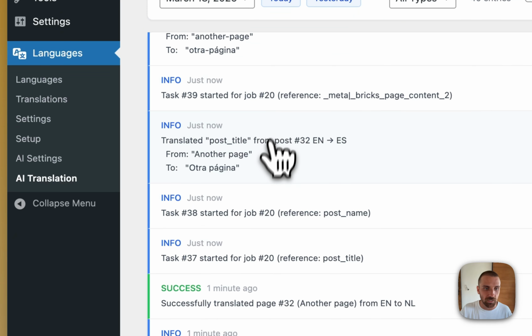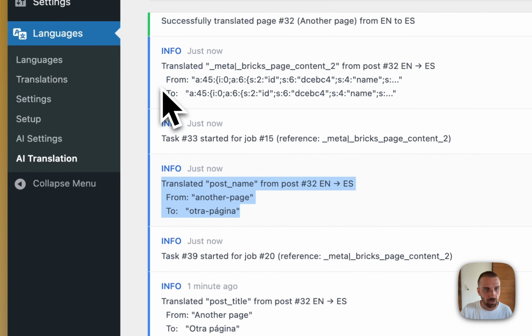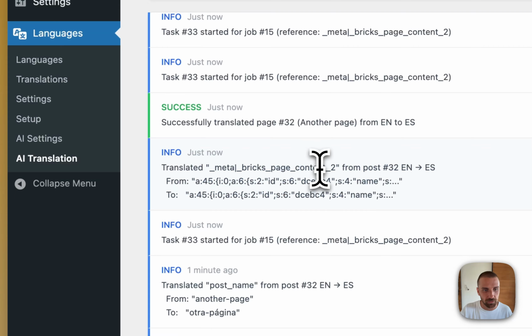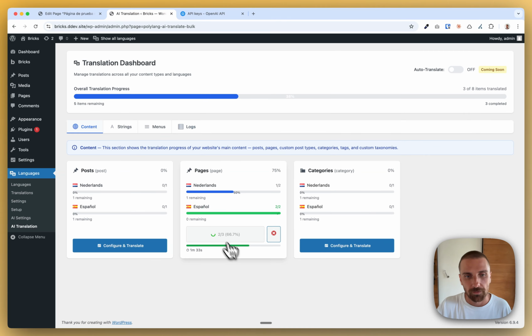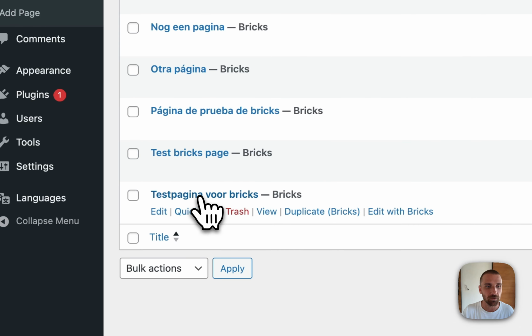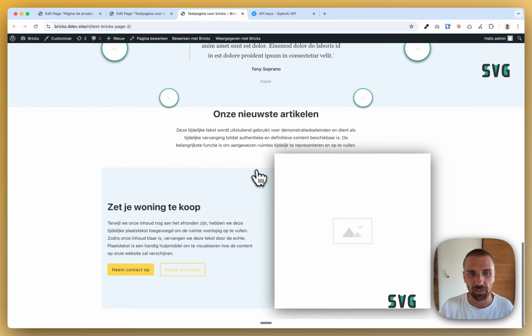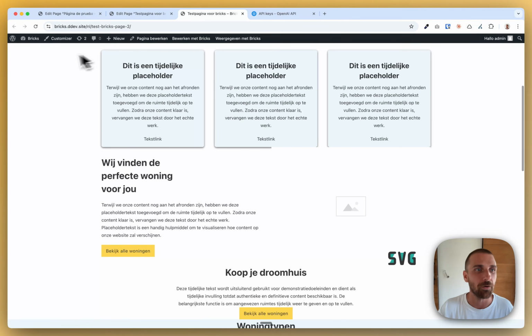In the meantime, you can see the logs here, so you see what the plugin is translating. Let's look. Here's the Bricks page content. And it's done. So now if you go to the pages again, you see there is a Dutch translation as well. So for example here, you have the large page perfectly translated in Dutch as well.